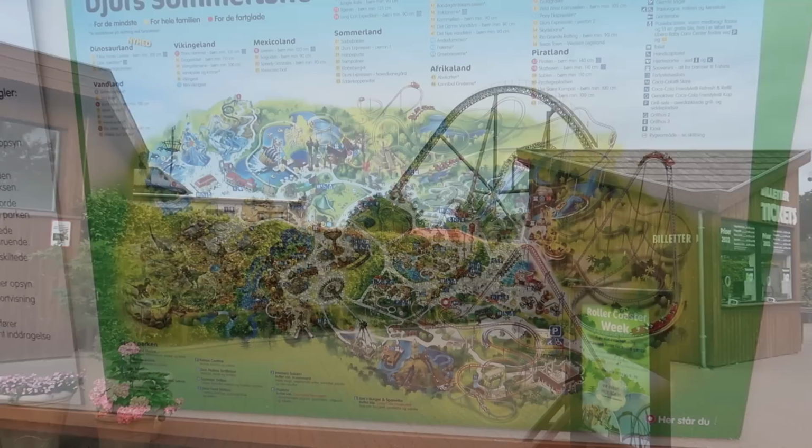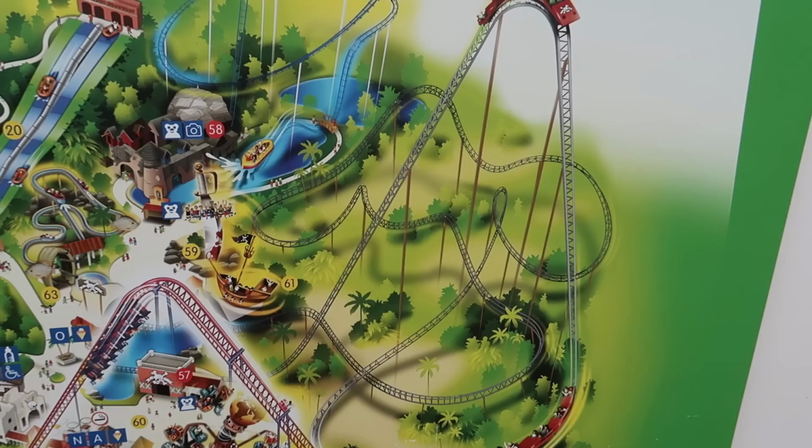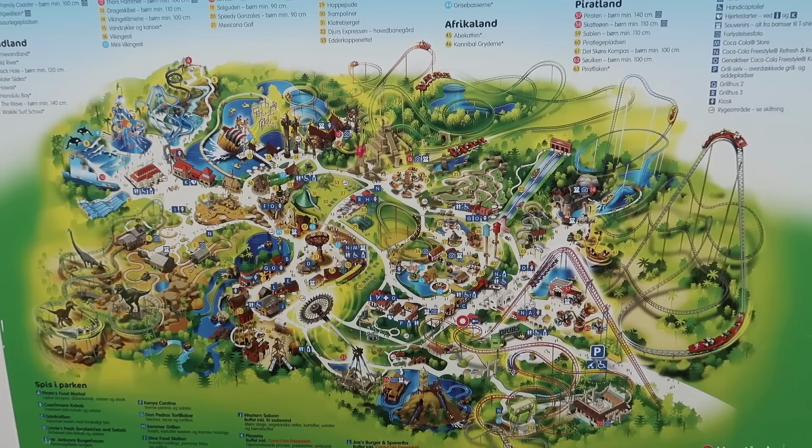Now, when we come to a park for the first time, it's always great to look at the map and see exactly where we're going. I think we know where the first stop's gonna be though, just off to the right here, Piraten. But as you can see, it's quite a large park, lots of different themed areas, all listed up there at the top. In this vlog we'll head round and get in as much as we can. The park's open 10 a.m. through until 8 p.m. and it doesn't seem too busy so far, so I think we're gonna be okay.